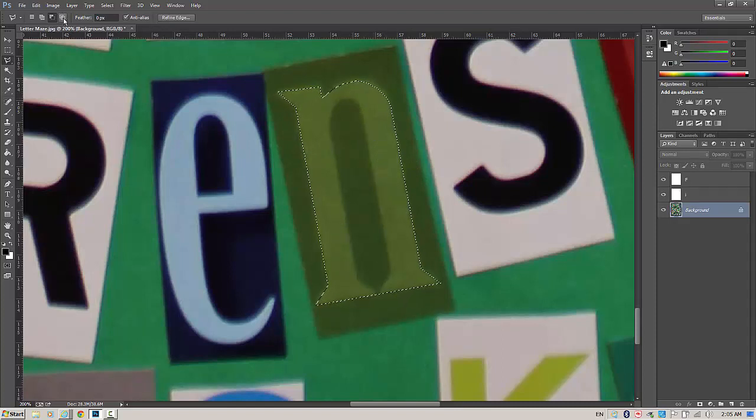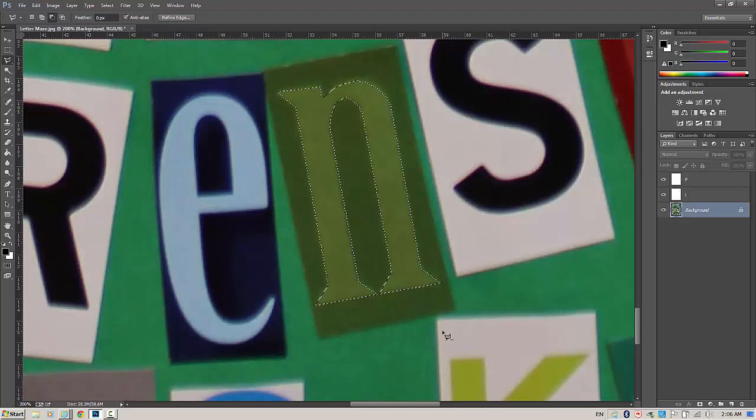So I'm going to go over here, and I'm going to select subtract from selection. I'm going to start at the bottom, click on, and start clicking in. I'm going to navigate around this, and again I'm going to make multiple selections around the curve and finish it off.